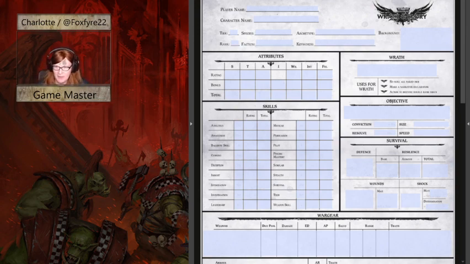Alright, so yeah, we're just starting to get some character creation done for our upcoming game this Saturday. I kind of want to have the PDF up on screen as well, but I don't know if that would be copyright at this point.